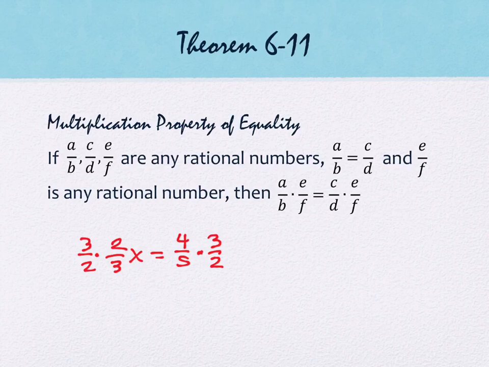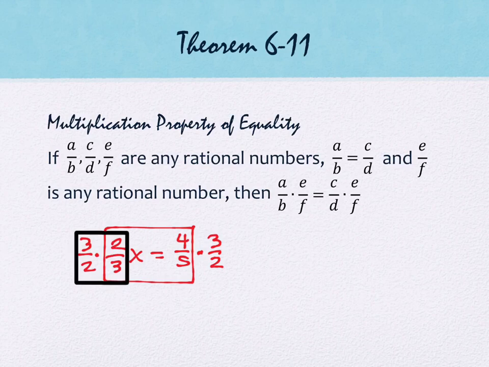Okay. So this is where my example started. I'm not saying that 2/3 and 4/5 are the same. It's 2/3 times x. It's a variable. And I don't know what x is. But what we are usually doing at this point is trying to figure out what x is. So we want that 2/3 to go away. And if I choose to multiply by 3/2 specifically because they are multiplicative inverses, like we talked about on the last slide, I'm going to be left with just x. And then whatever's on the right-hand side would be my solution to that problem. I was just showing you a place where we do use it in solving equations specifically.